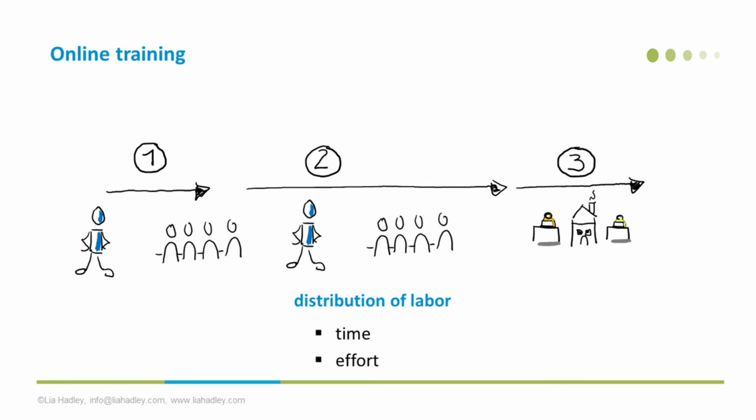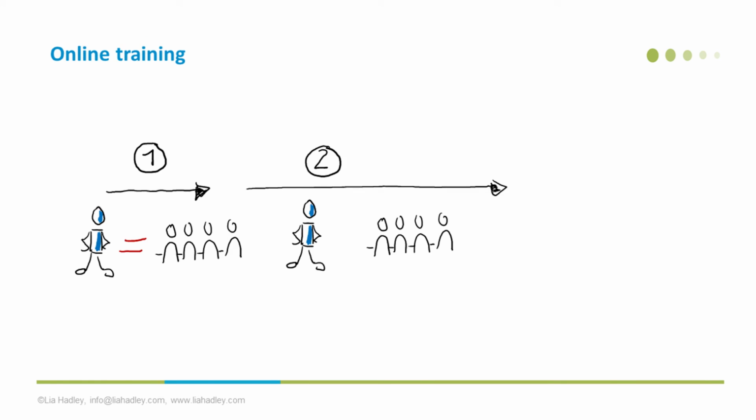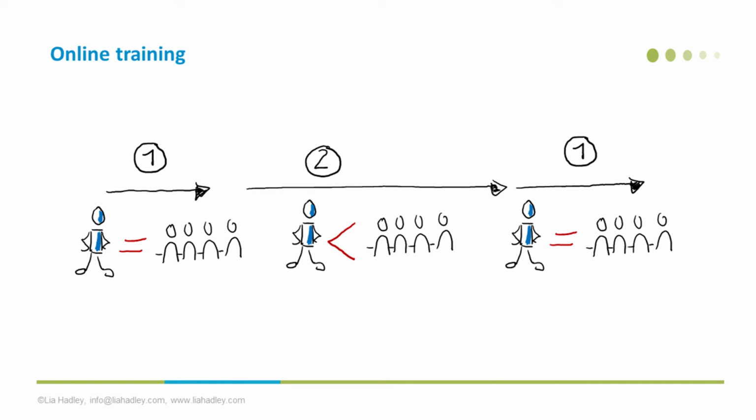Let's look at the distribution of time and effort for online training. It is one that easily facilitates the flipped classroom instruction model, which means everyone has to prepare the lesson. The students are encouraged to be the main participators during the lesson, and there is no difference between the self-regulated phase and the preparation phase.